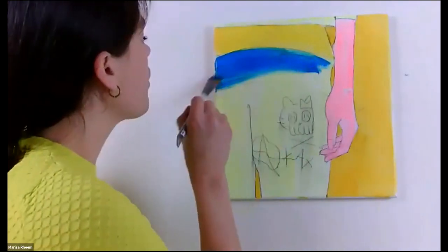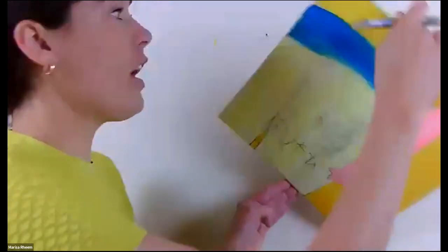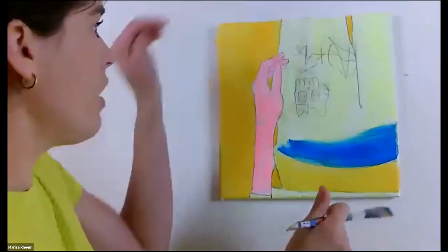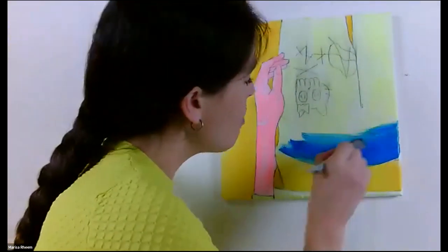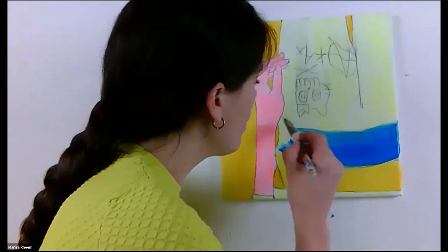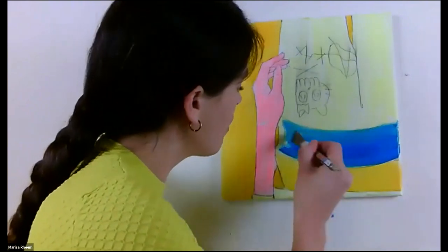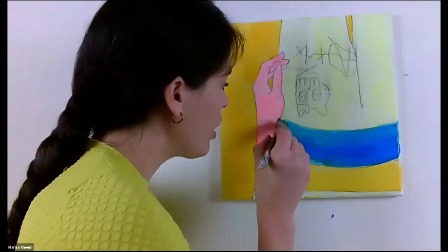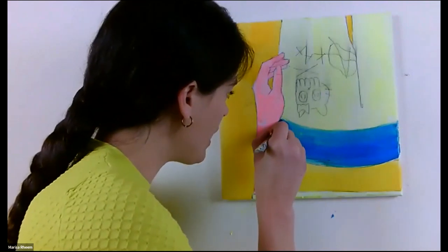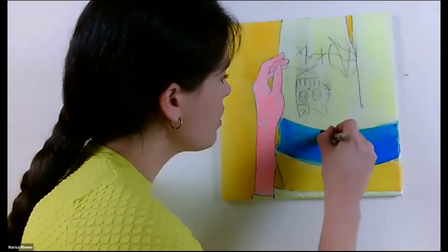Hopefully I'm not blocking you. You know, if you need to flip it, I often do. That way I can get a better angle and make sure that this line is a little bit more accurate. I'm not stressing too much about coloring in these lines. It's fine. Don't stress about it.